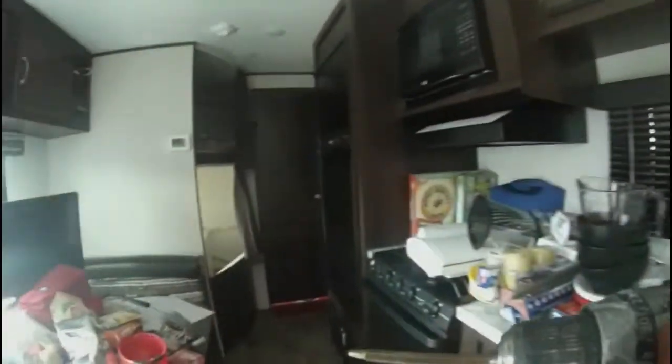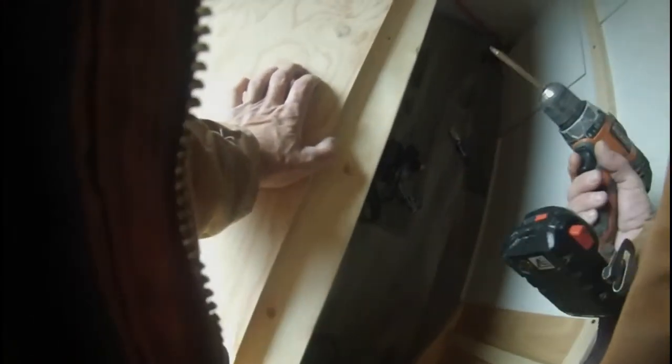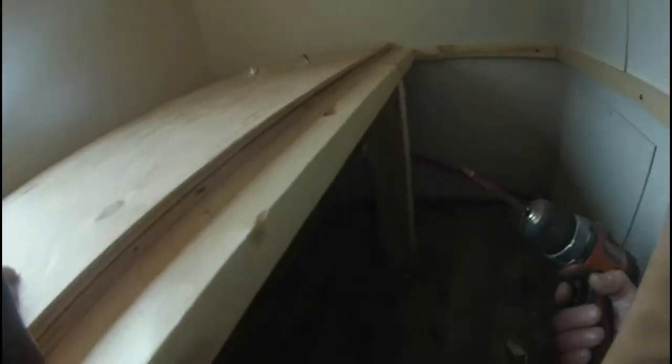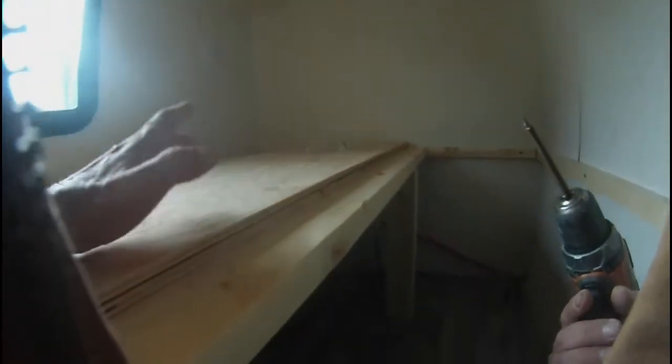Looks like we have one screw right here holding that cover in. So let me go get some bits and I'll take that screw out. Okay. And you will find out that most RVs require what's called a Roberts bit. It's a square bit. I'm not sure the exact size, but I think there's like three or four different sizes. It's not the smallest one and it's not the biggest one. It's right in between.